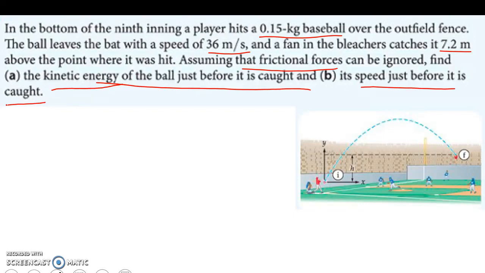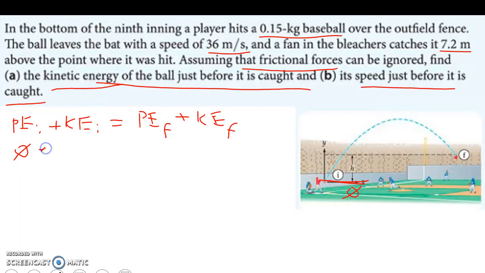So the first thing we want to do is talk about initial and final. So I got potential energy initial plus kinetic energy initial equals potential energy final plus kinetic energy final. And there's no work, so we're okay. And we want to look at this problem. We want to talk about potential energy to begin with. Now, we're calling this height 0. So that's our 0 point, which means our potential energy will be 0 initially. Our kinetic energy is 1/2 the mass of the baseball times its velocity squared. All right, so that'll give us an answer of 97 joules. So we have 97 joules of energy to start.